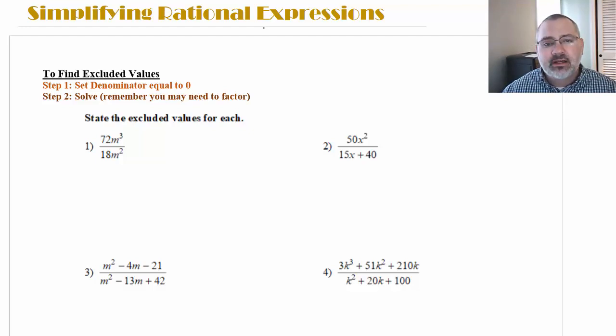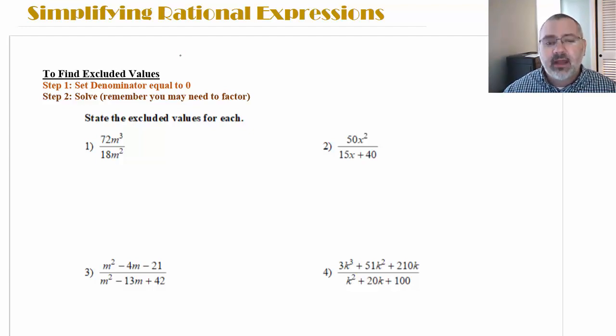These are important ideas because as you move further and further along in algebra, you're going to need to handle these algebraic ideas to be able to solve equations and word problems and applications. So let's first off talk about what an excluded value is. An excluded value is any value that has to be excluded or not included with the variable. That means that we can't plug that number in for the variable.